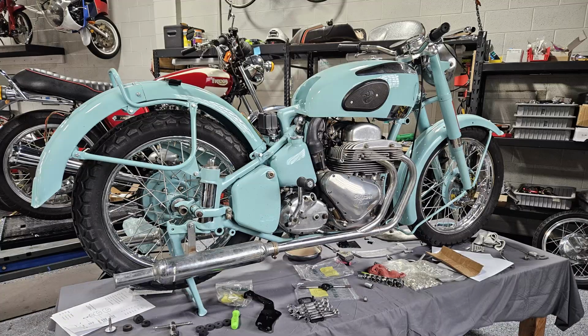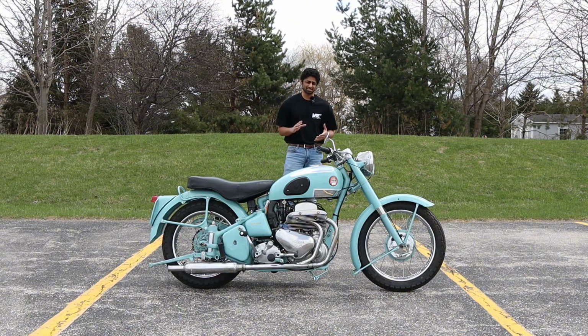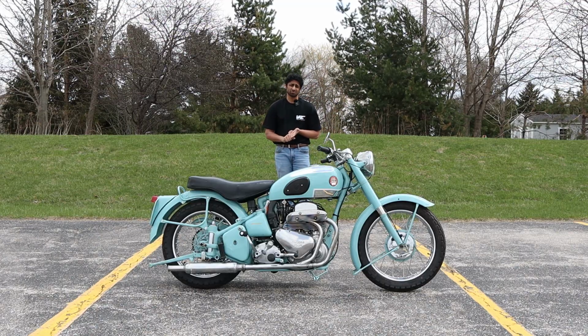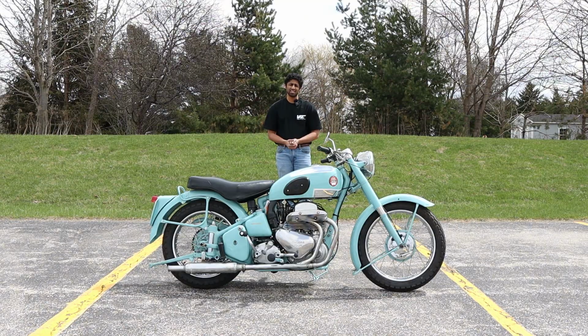It looked pretty complete, but there was a ton of small things that needed to be done, and the bike had never even been test rode. I mean, it needed a lot before it could get there. But then unfortunately, the place where the bike was getting restored, they weren't doing it fast enough, but also they kind of dissolved their restoration because there was something going on internally, and the bike was given back to me like that.